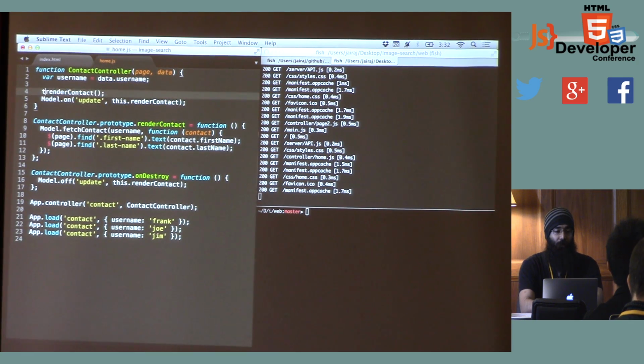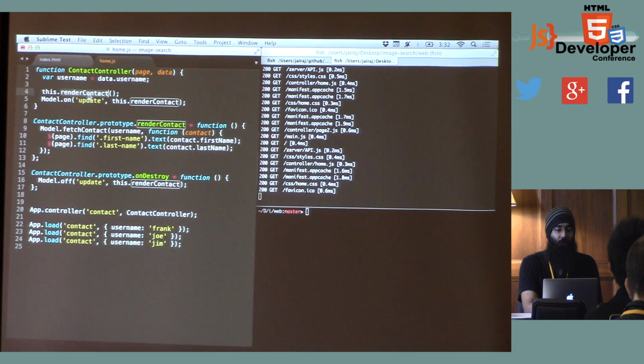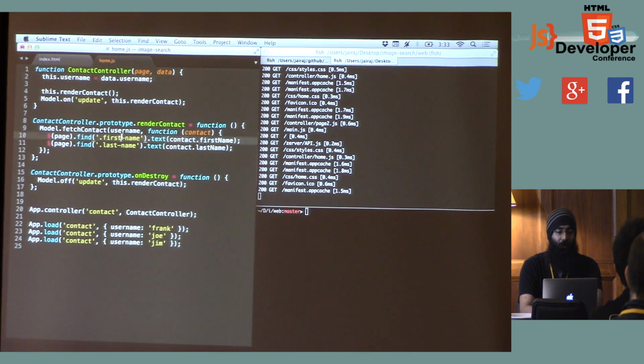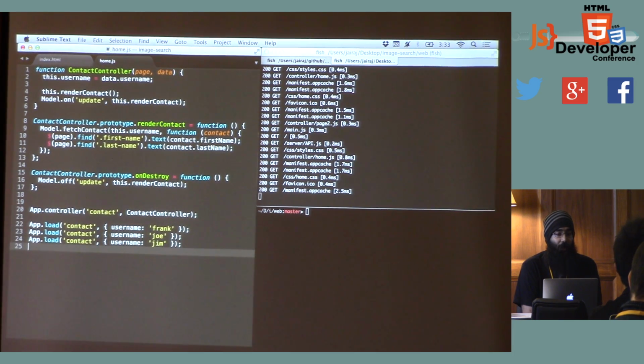So this code is exactly the same as it was before. I've created a controller. This is the constructor. It calls the render function and then binds the renderer. On destroy, it unbinds the renderer, right? And the render function is now just one of the class methods, right? And fundamentally, it does the same thing. This is actually broken because the username's not there. So I could actually instead do this.username and pass that in instead. So this is another option if you really, really are keen on inheritance and all that kind of stuff.